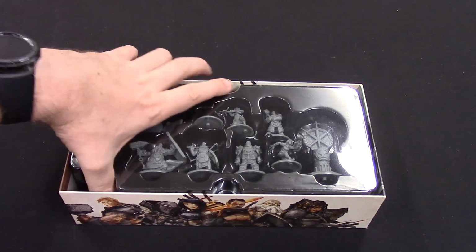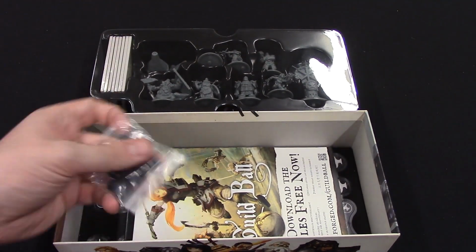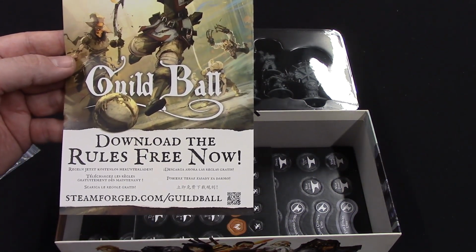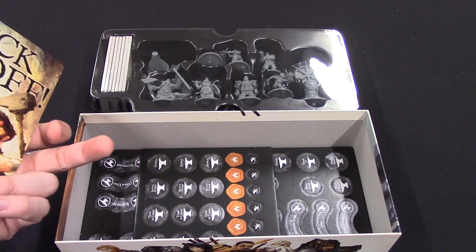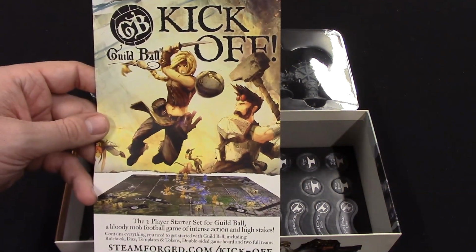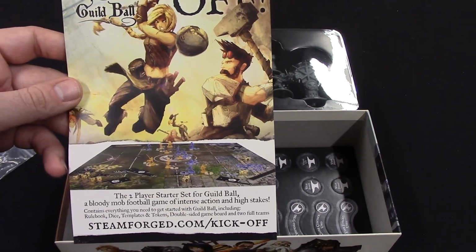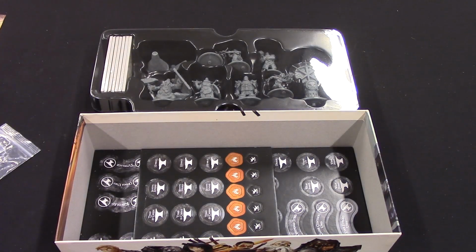Alright, so inside you will find firstly the box containing all the miniatures. You have a set of pips for your life counters, a piece of commercial for the Guild Ball website, steamforged.com/guildball, where you can download the rules for free. So basically, if you just want to play this one team, you can play this one team and not have anything else. And of course, wonderful box. Kick off the introductory set for every single Guild Ball player out there. Even if you don't play Masons or Brews, this box is very well made. So this should be enough for people to play and have a lot of fun.